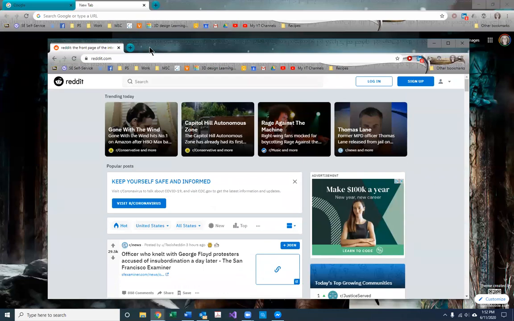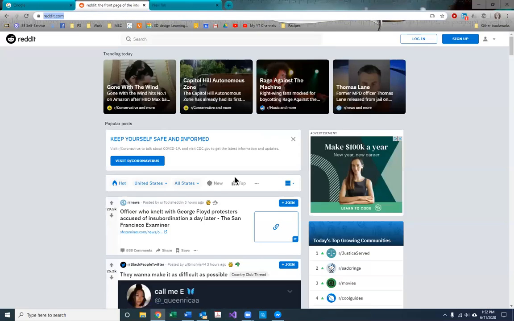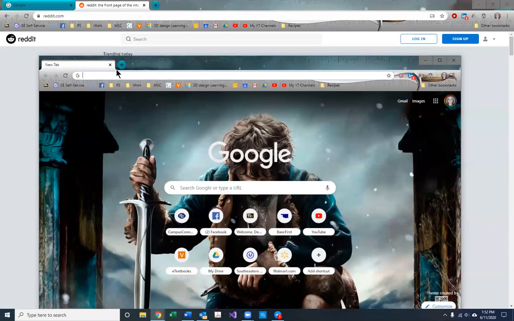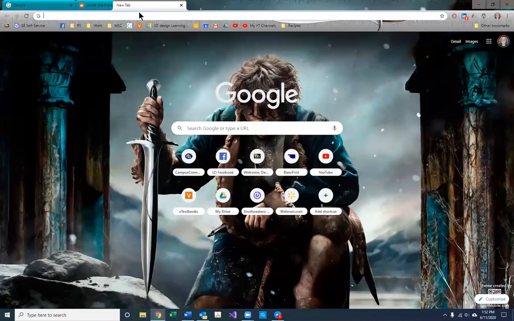I can also merge them back. Watch this. Don't grab over here, you have to grab the tab itself. And I can put it right back there. Isn't that cool? You can also rearrange them. You can grab a tab and pull it out and put it on a different monitor. You can also grab the tab and put it back in.